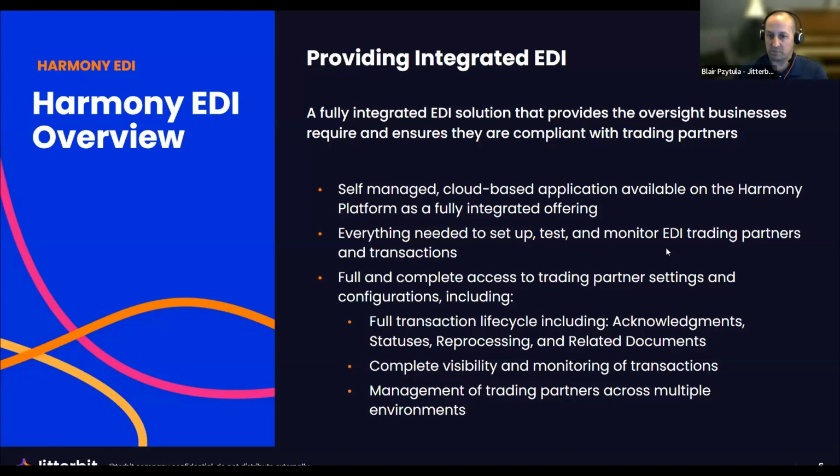Or for testing purposes, create your 10 or 5 or whatever amount of trading partners you have, and then create that same exact setup in a production environment. So it's easy to switch over. You can maintain configuration. So these are all things that you can do within the setup within Harmony EDI.